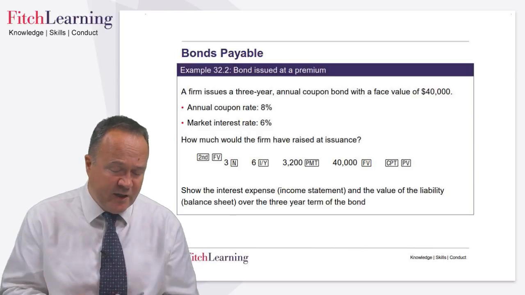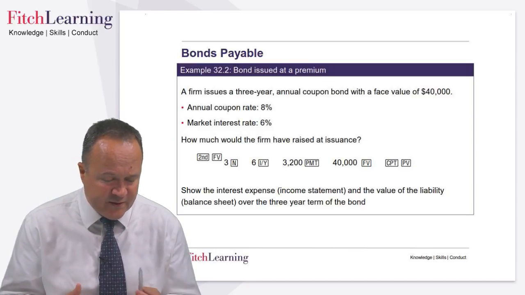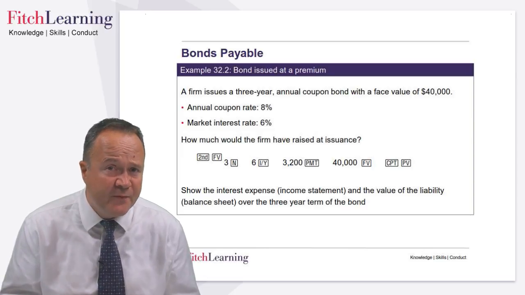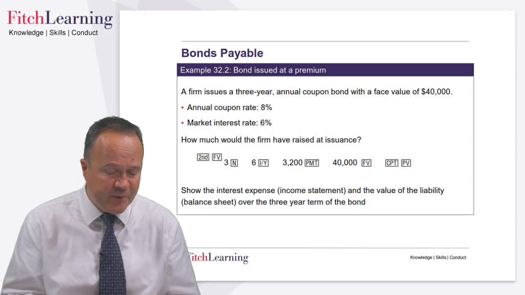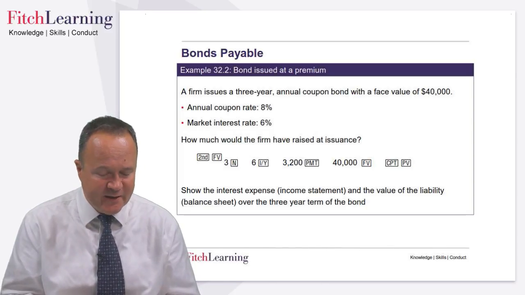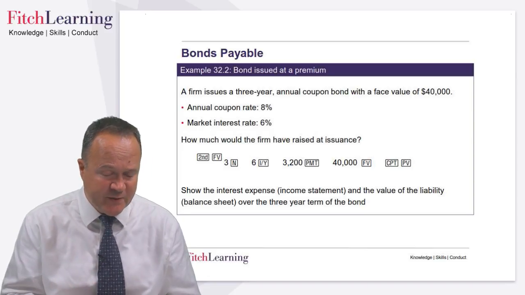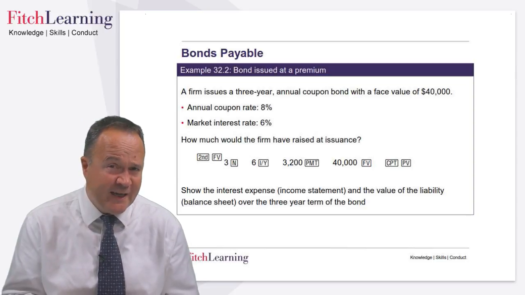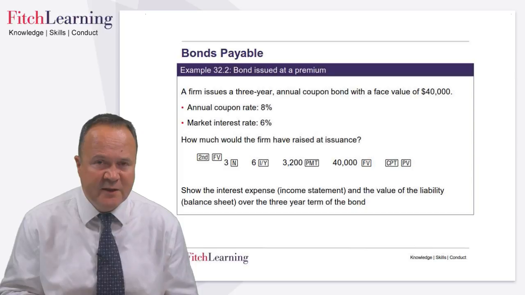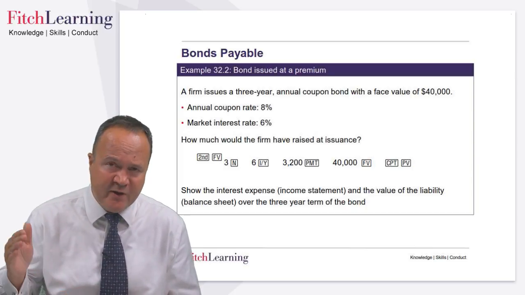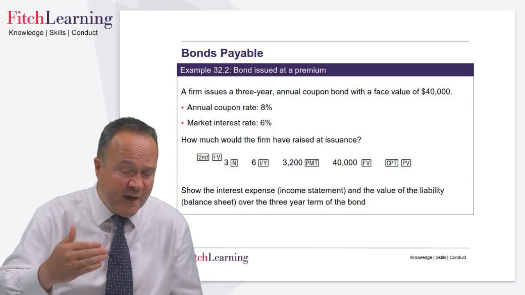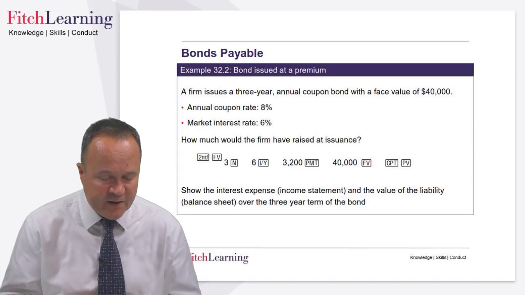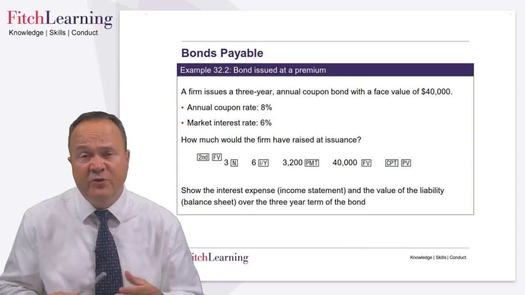And again, I won't go through it today, but here's another example. By all means, have a look through when you get a moment, of a bond issued above the face value. Why? Because the coupon is really high. The investors only need a return of 6%, but you're giving them 8%. Now, there's no such thing as a free lunch. So if you've got a cash flow that's really too high, then I'm afraid the price you pay is you'll suffer a loss at maturity. So you'll end up buying this bond for, say, 42,000. I'm just making up a number here. And at maturity, you get back 40, so you lose 2,000.